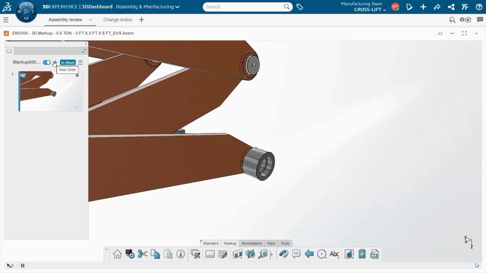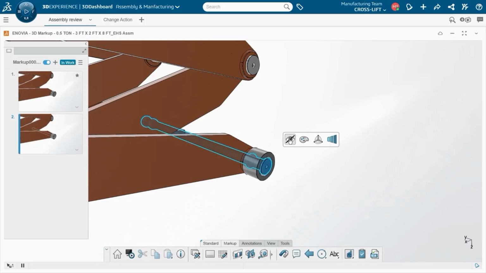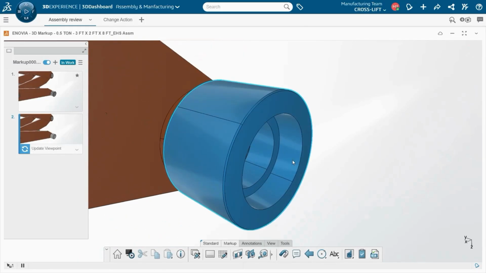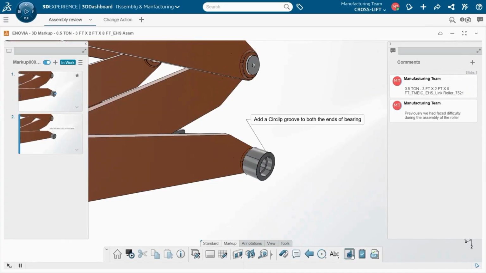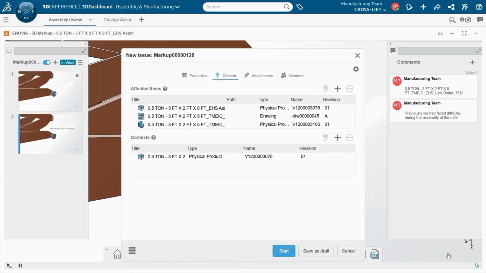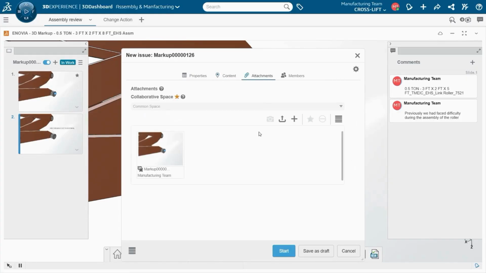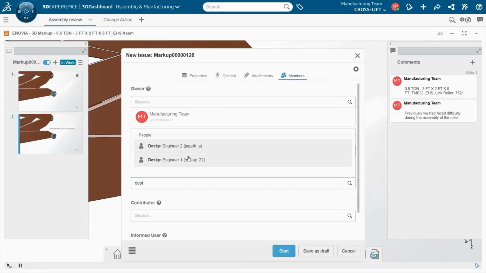This helps him prepare the markup so simply. He can just eliminate the unnecessary components. He can highlight the required points in the form of annotations, and also he can mark the comments on why he is making the request. Then he can list down the impacted SolidWorks assembly. With all this, he is able to add markup reasons.